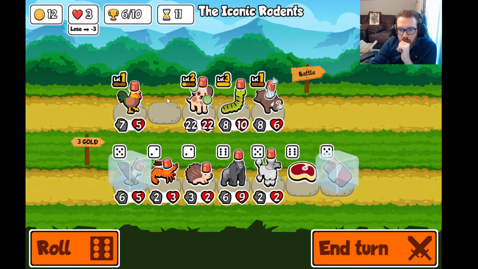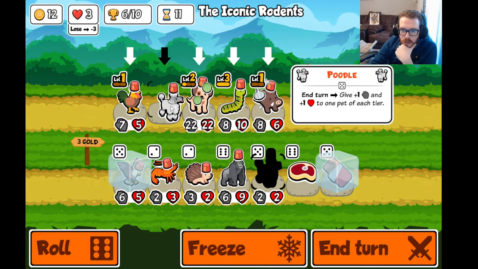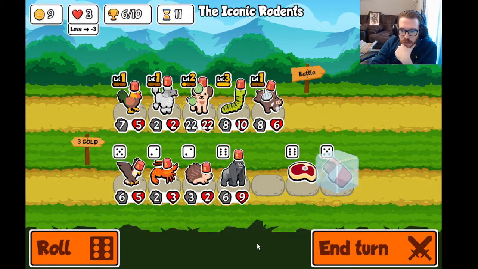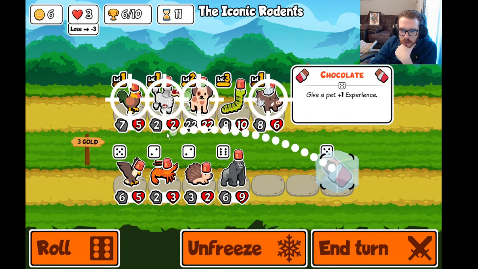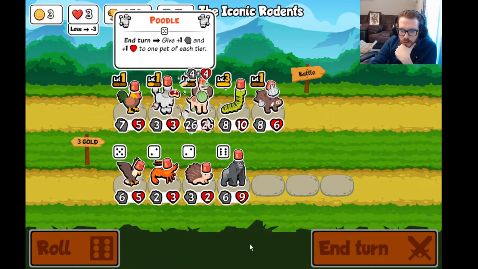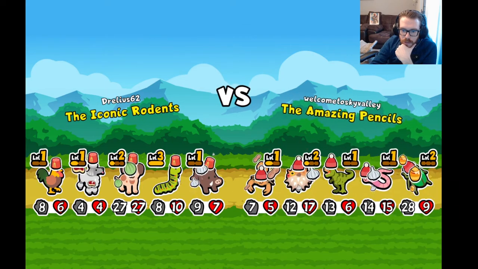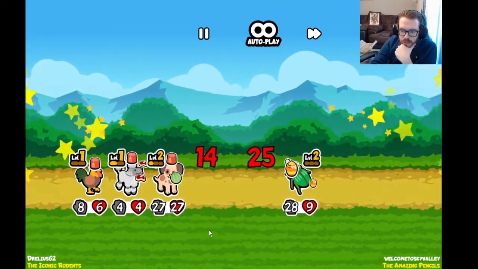Probably go like this with a poodle here so that the buff does not hit the caterpillar, it hits the puppy instead. Which takes away our eagle dreams, but that's okay. Get a steak on the poodle. And let's actually chocolate the poodle, because we really need that scaling to work on all of our people. It doesn't matter if the caterpillar gets scaling from the poodle. That's why we put it to the right of the puppy, because we want the puppy to get it. Because when it transforms, it loses any scaling it would have received anyway. So it doesn't matter.